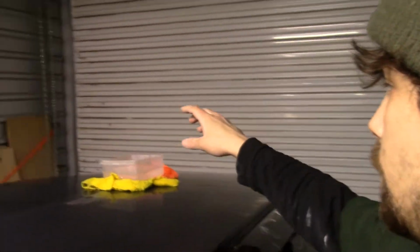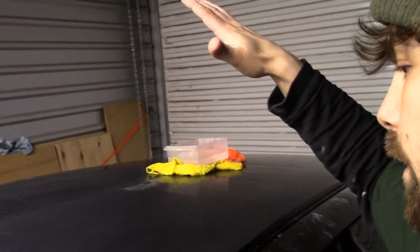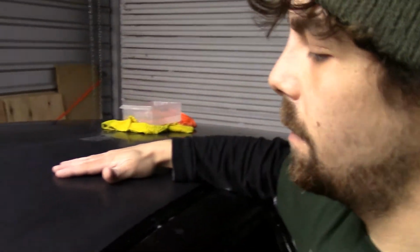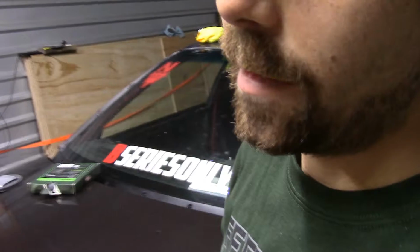I switched my whole setup over. I went to new clean water, new piece of sandpaper. I've cleaned the panel, ensuring that I'm not sanding any contaminants into the paint, or into the clear coat, I should say. But I'm just going to keep on carrying on with this. It's, you know, kind of a lengthy process.